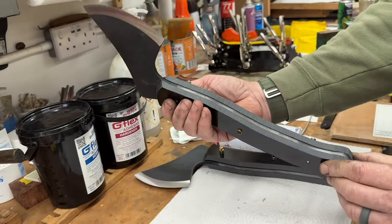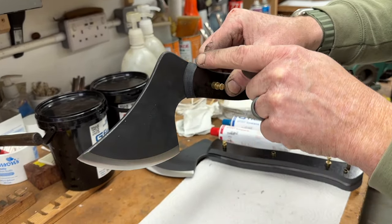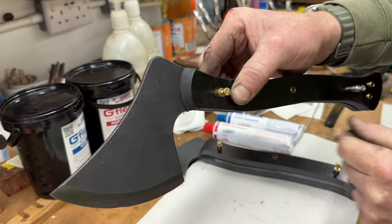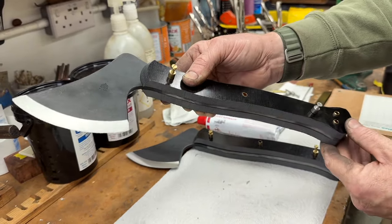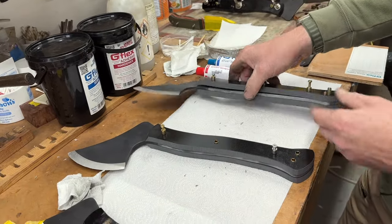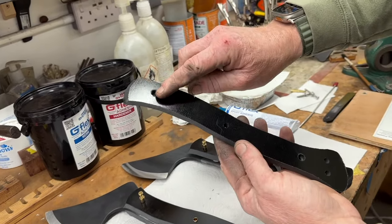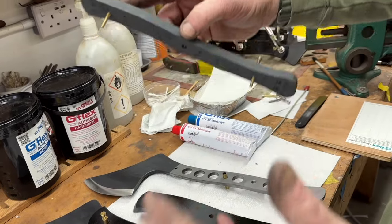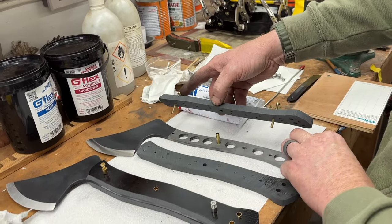So that's looking really good. That's fitting all nicely, and I'm making sure that my handle finishes behind where I've got any of these radius edges and stuff. Otherwise you're going to have a really nasty little glue line. So that one's pretty much ready to glue. That one's even had its counterbores put into the handle. These counterbores are where the actual Loveless bolts themselves sit in those recessed holes and give this an incredible mechanical purchase as well.